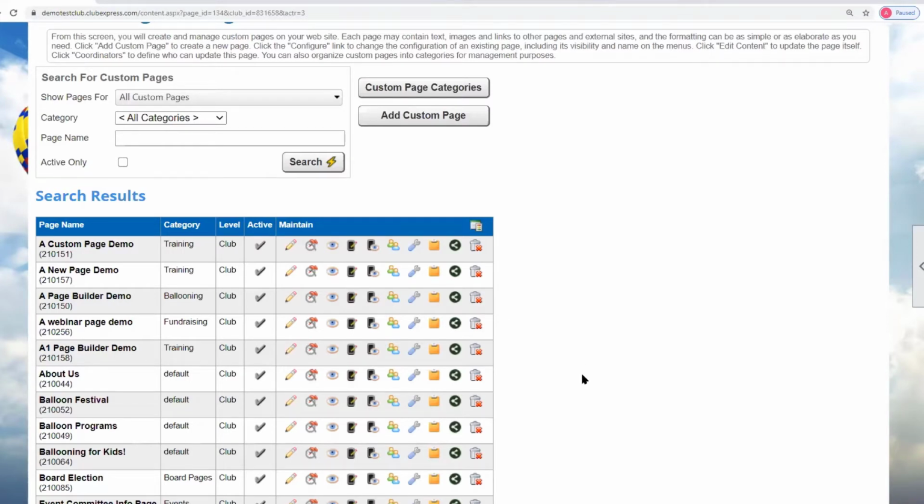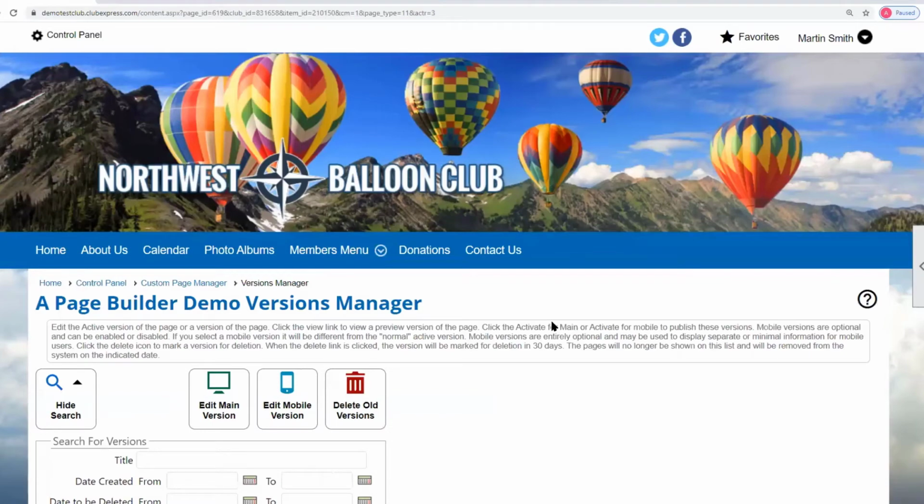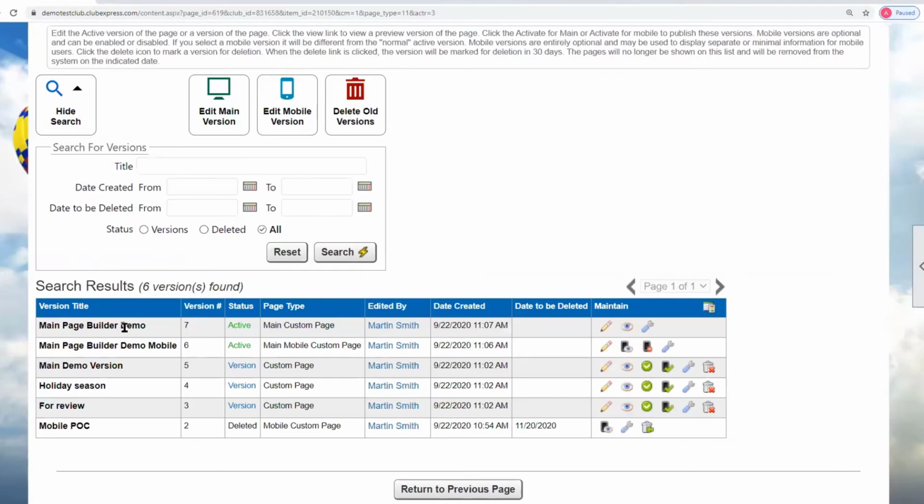Another thing that's really kind of cool is when you copy a page. Say I've got this page builder demo, and if we look at it, you'll see that it's got a couple of different versions, two of which are active. One is the main custom page, one is the main mobile custom page, and we've got a couple of outdated ones here, and one that's already been flagged for deletion.